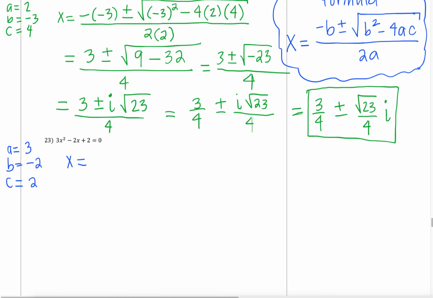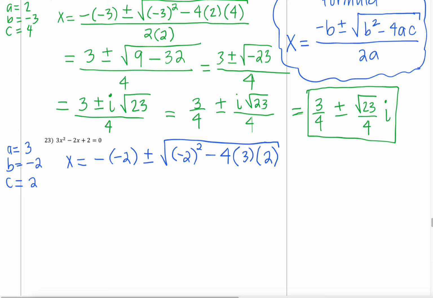So our setup, and I'll scroll up so we can see the whole quadratic formula there on the screen, is: remember negative b, so we get negative 2, plus or minus the square root of b squared, so negative 2 again in parentheses, that whole thing squared, minus 4 times our a value times our c value. And all of that is underneath the square root. And then all of that is divided by 2 times our a, so 2 times 3.